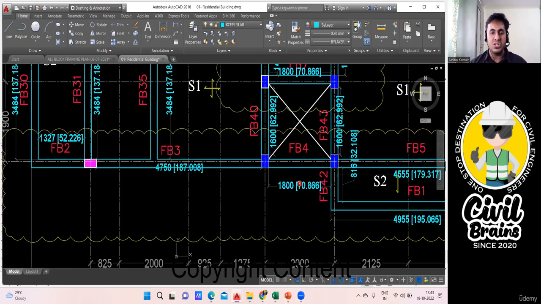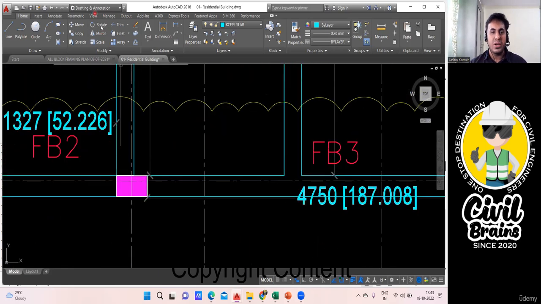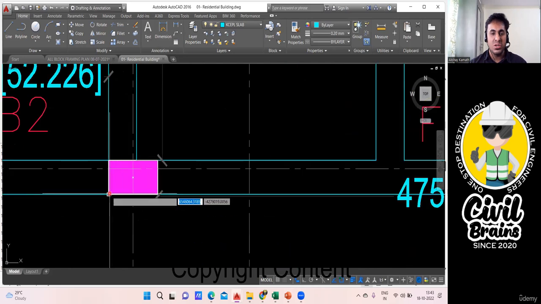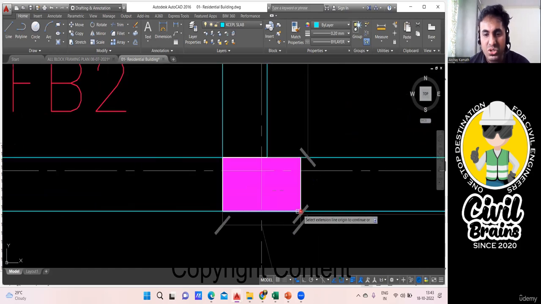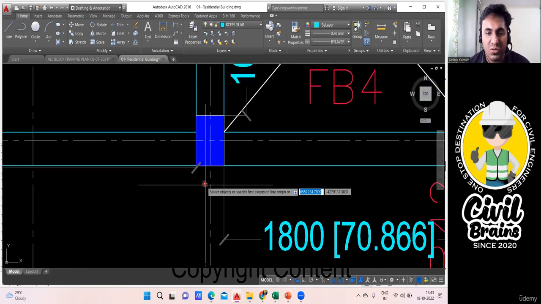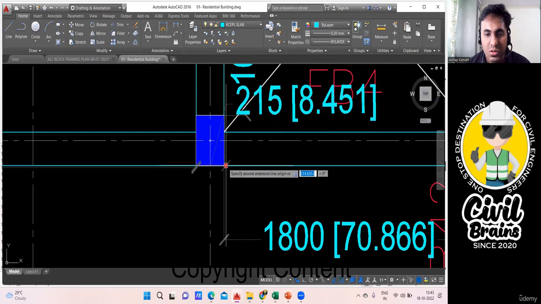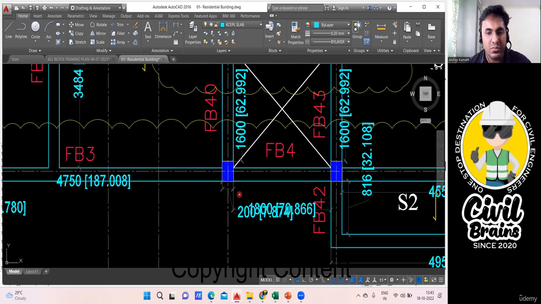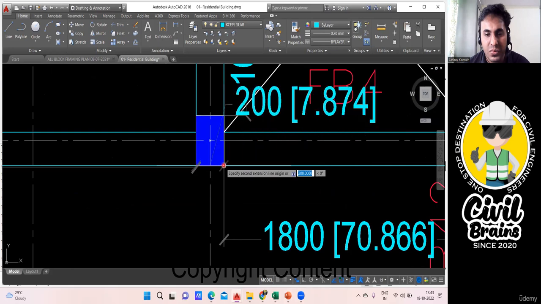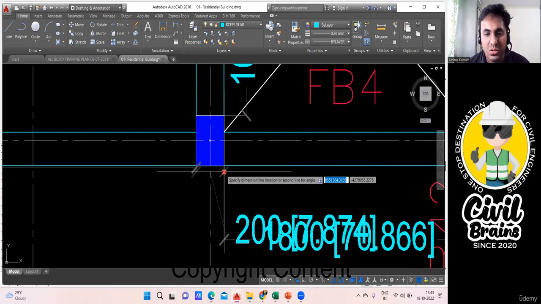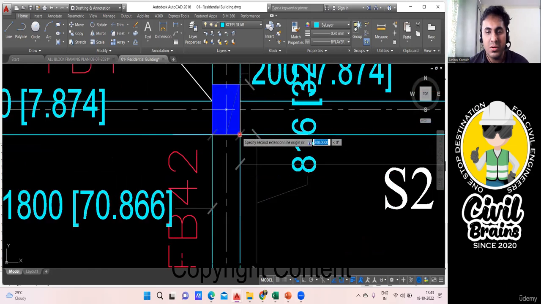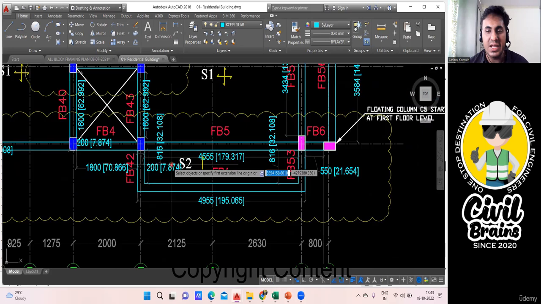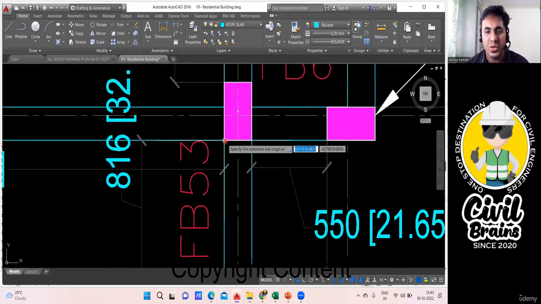Now what I'll do, I'll check the dimensions of this column. For the dimension again, you take the dimension option, take this dimension to this dimension. How much is it? 350. Then again this dimension from here to here, how much is it? 200. Then again this is also 200. Yeah, this is also 200. Then again last, this portion. You're getting my point? This portion will be deducted now in the overall length.